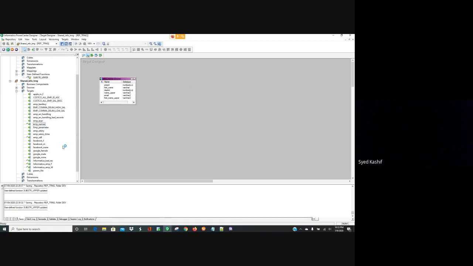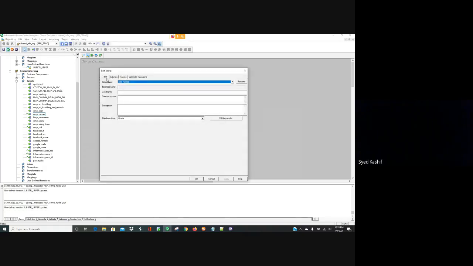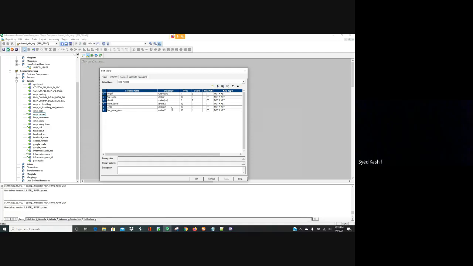You want to convert email from varchar2, so double click on email, go to column, and increase the length from 30 to 50. If you are not using shortcuts, you will have to go to 10 different mappings where you're using this source and increase it to 50. But if you're using shortcuts, you will just change the value in the shortcut folder and it will reflect in all the mappings which you're using in the regular folder. That's the best part of shortcuts.